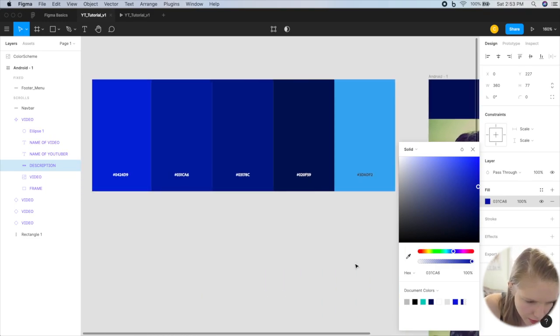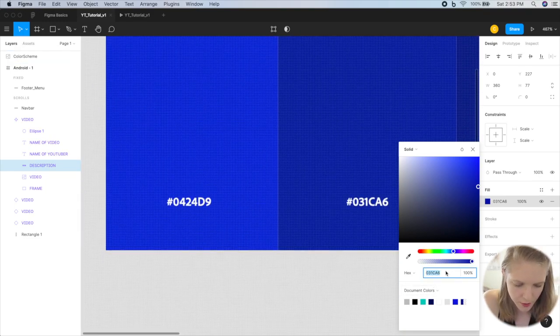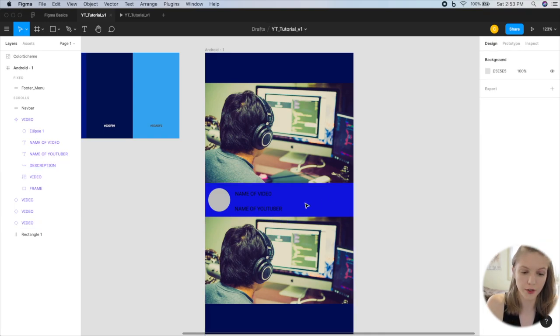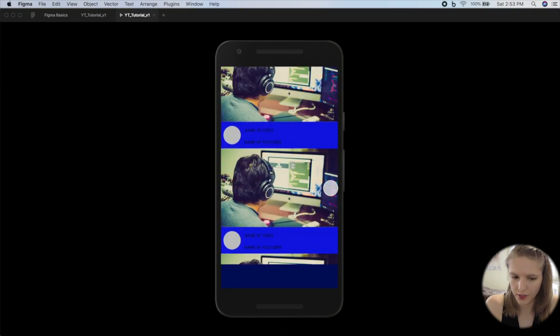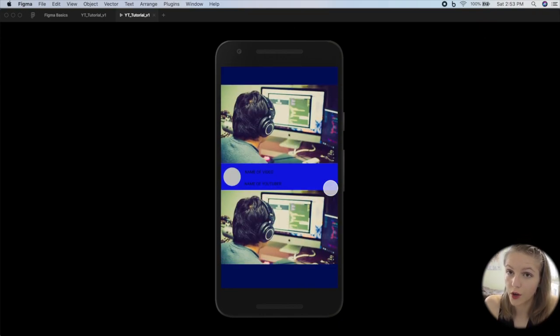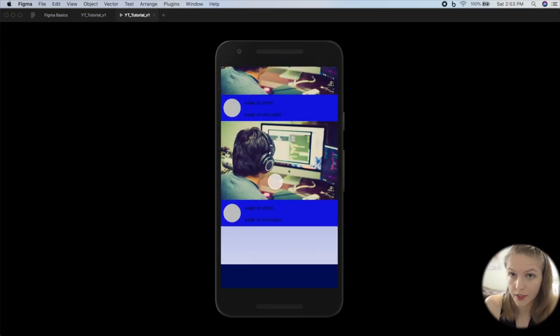Oh, that's not as light as I'd like. Let's do this 0424D9. Okay, that's nicer. So we're going to notice that actually that changes every single component that follows it. So it's component based. It's just like when we're coding in React, when you change the component, then every instance of that component is going to change as well.